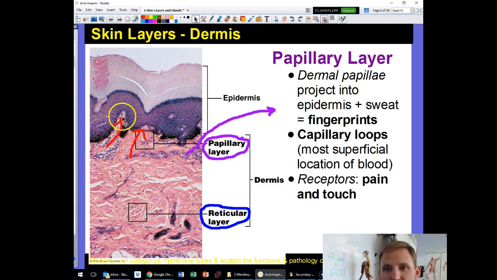These dermal projections, these dermal papilla, are actually what cause fingerprints to come up like they are. And we'll talk next class about identical twins and if they actually have identical fingerprints and why or why not. So dermal papilla cause these rolling hills in the dermis, cause slightly less rolling hills in your epidermis, and those are the ridges we know as fingerprints.